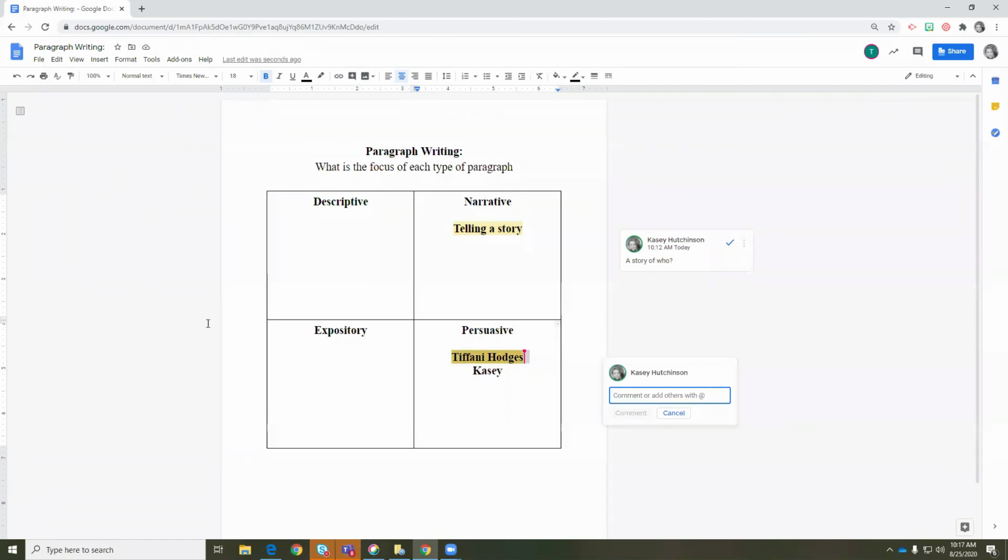Okay, so very good. I hope that this was informative. I hope that this gave you some great tips and tricks on using a collaborative document. I hope that you can see how this could work for you, how it can work in your space as a collaboration tool for adults and also with your students, okay?